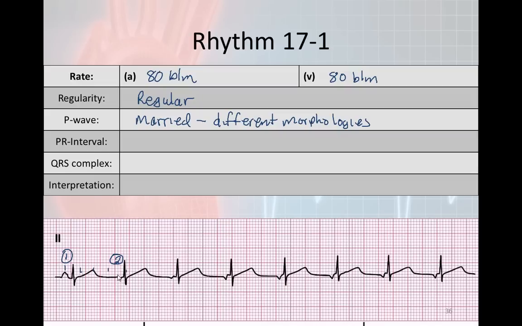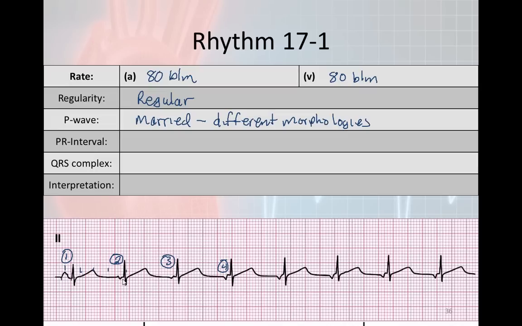Now remember, this one goes up down, this one goes down up. So here's your 3 right here. This is your third P wave. Do you see another P wave that looks like that one? This one might be it, but it looks pretty different to me. I can't really tell. So we're going to say no. And so we're going to go ahead and use this as a 4. So we have at least 3 different morphologies here. So different morphologies, yes. We have 3 different morphologies, so let's go ahead and continue on with our PR interval. In the PR interval, we have a good one right here.